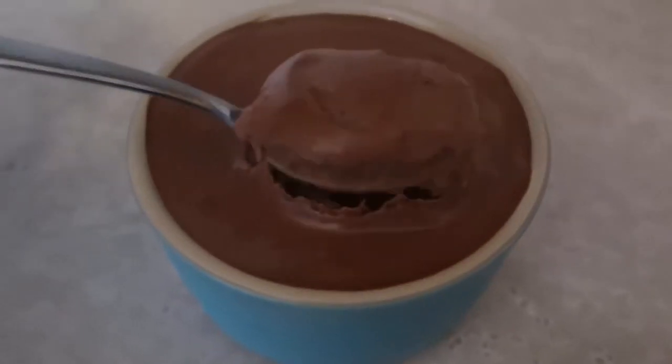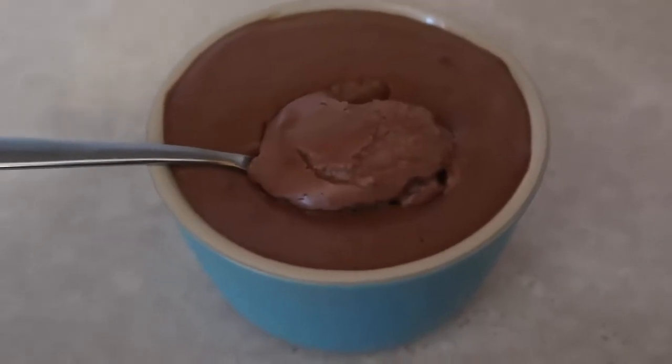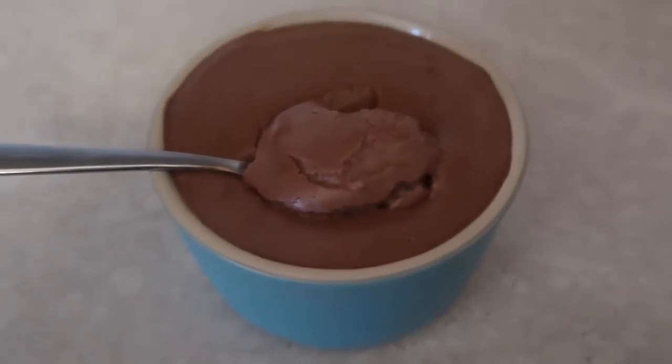Just look at that beautiful creamy thick pudding. It is so easy to make, as you will see. Let me show you how.